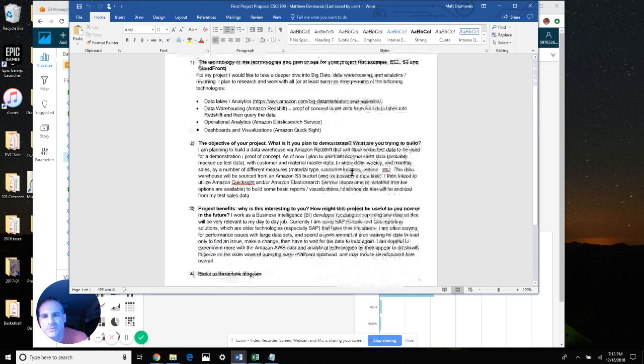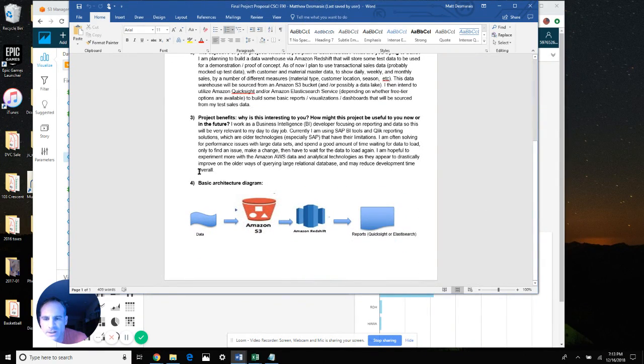So this is my final project proposal. I wanted to focus initially on this diagram as it's a high level of what I did. And to the left here is my data. I started off with just some sales data, a million rows or so of sales data with product and customer information, quantities, amounts, things like that. Put that in a CSV file, loaded that up to an Amazon S3 bucket to store my data.